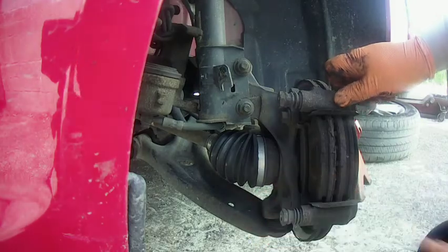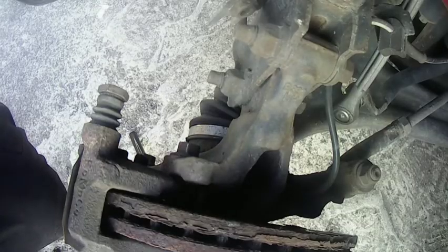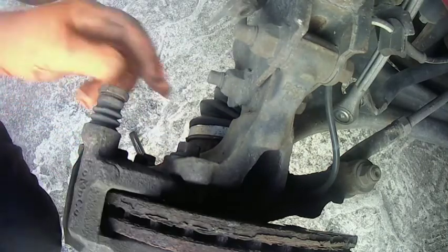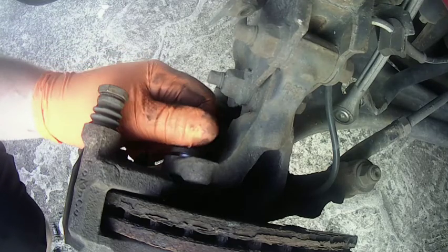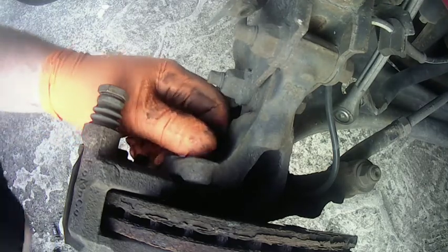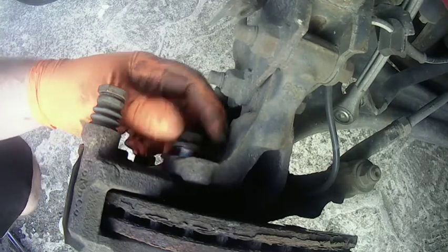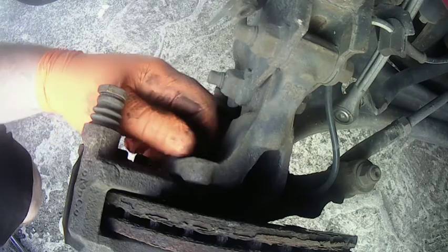Now it's time to remove this bracket here, and that is held on by the two bolts on the back. You can see the top one there, it's a 21, sorry it's not a 21, 17mm spanner, and that twists off. They're not usually this easy. You do the one at the bottom, then you can just lift this whole carrier bracket out of the way.